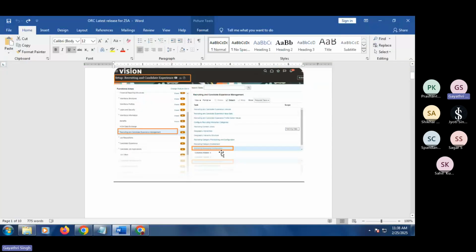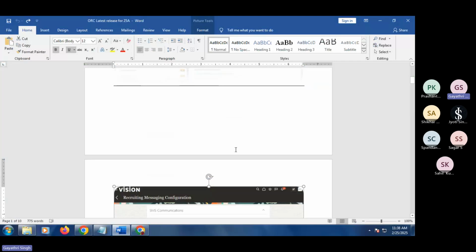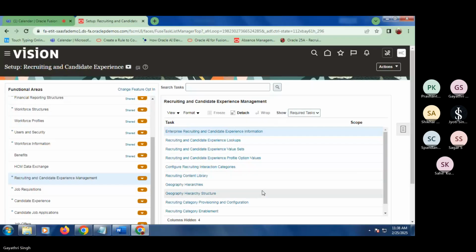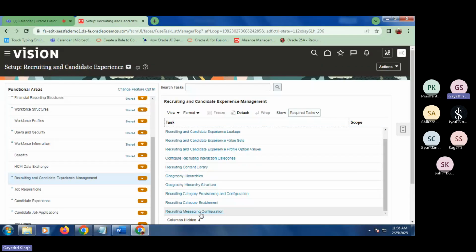See, exactly this one, which is the recruiting messaging configuration. Here we can enable this two-way communication.